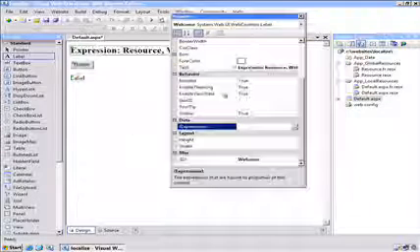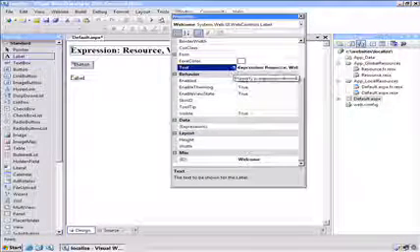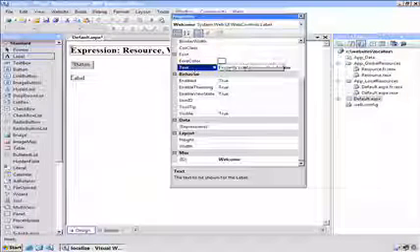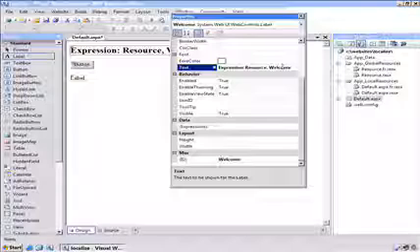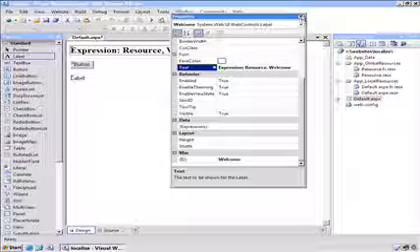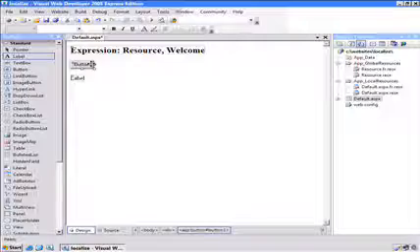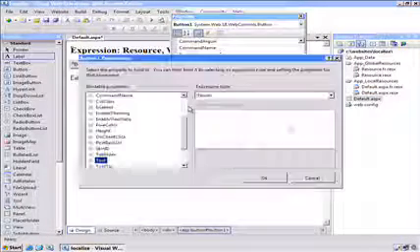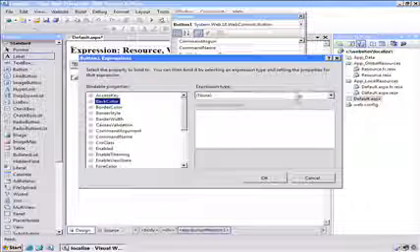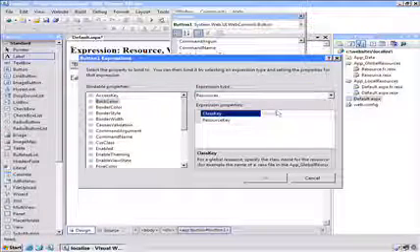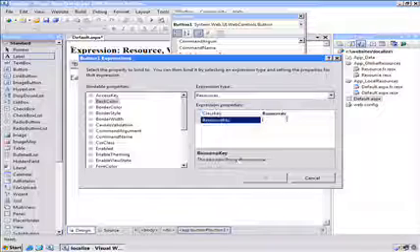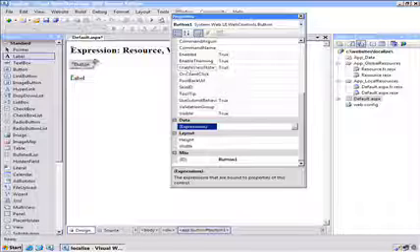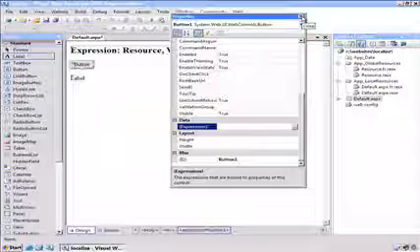Now notice when I press OK, this text box right here has a little blue square. This indicates that the value for the text for that label is coming from, it's bound to that expression inside the XML file. This is a pretty powerful concept. It also means I could bind it to other things like a background color. So again, let's go to the expressions and choose the background color for that button and tie it to resources color. Now you can only do this trick here with the global resources, but these expressions are a pretty powerful way of doing more complex things.